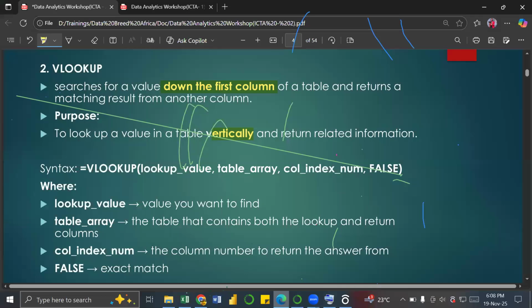So the syntax for VLOOKUP is, what is the lookup value? So it's equal to VLOOKUP. We have the lookup value. Then we have the table array. So the lookup value is the value that you want to find. Then the table array is the table that contains both the lookup value and the return column.